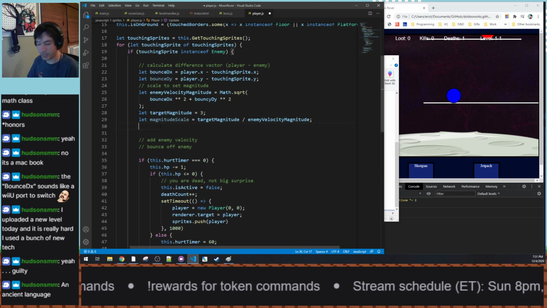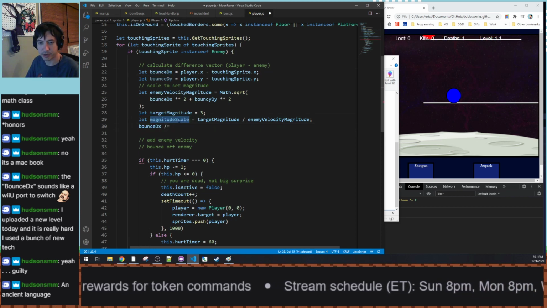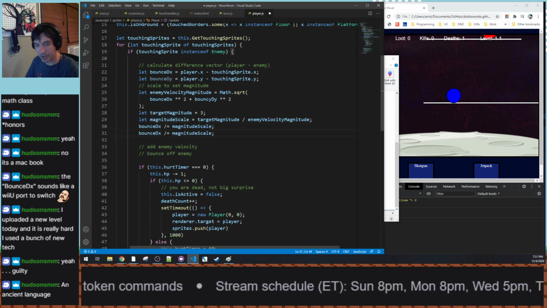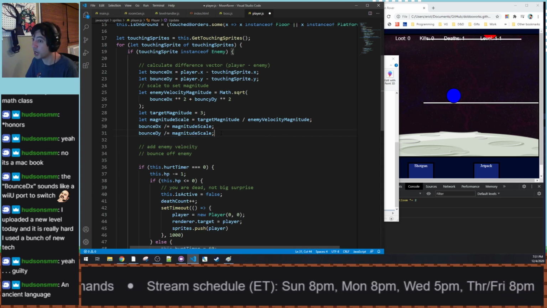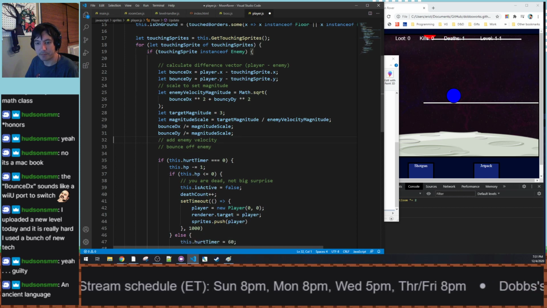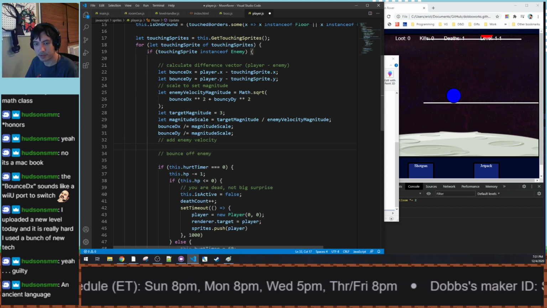So we're going to scale down bounce dx by our scale here, and also bounce dy. Just scale them to the correct amount, or up. Could be up. All right, but we got that. Now we add our enemy velocity to the mix.